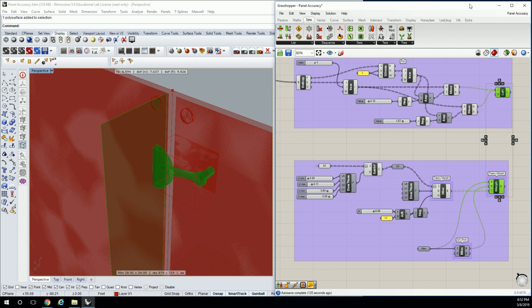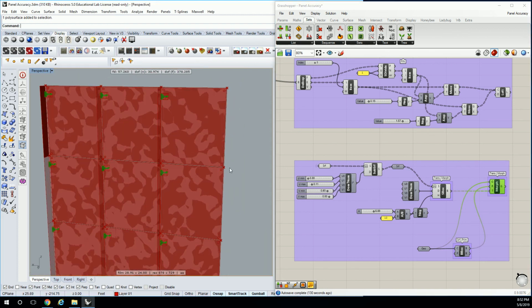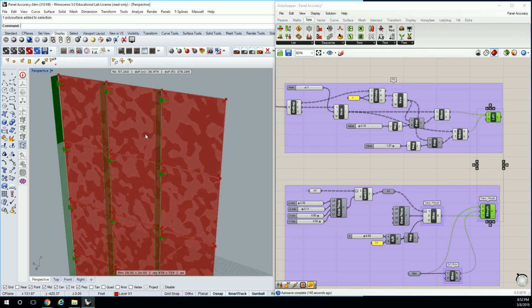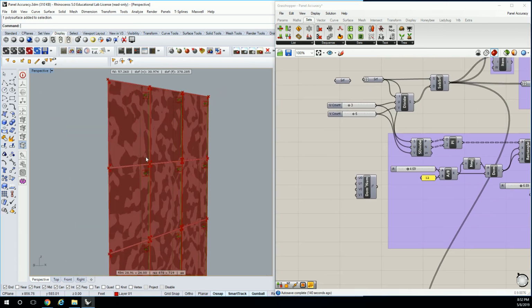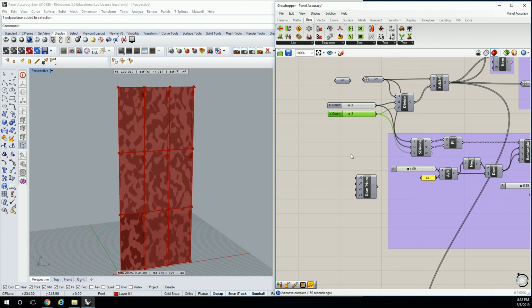Okay, so let me reset a little bit. So did we model those systems in Rhino, and then bring it to Grasshopper? That's not advisable. Because what if you change the number of subdivisions? Like now, with this particular definition, all these things are here and they're all set. But if I go back to the beginning of my definition, and my professor says, oh no, your concept's going to be much stronger if instead of 6 panels in the vertical direction, you only have 3, then you can go back and say, okay, 3, done.